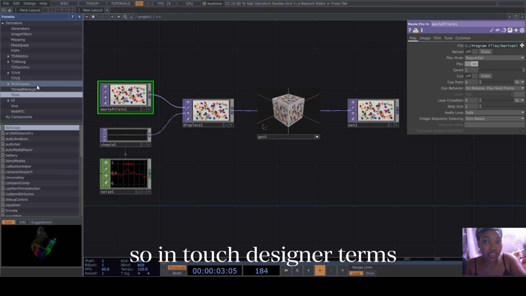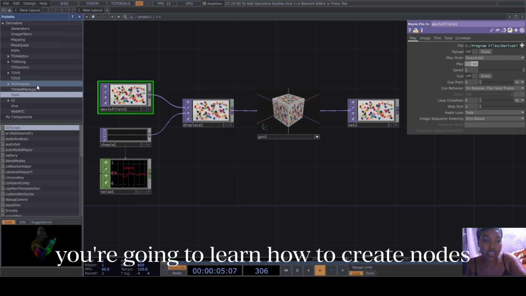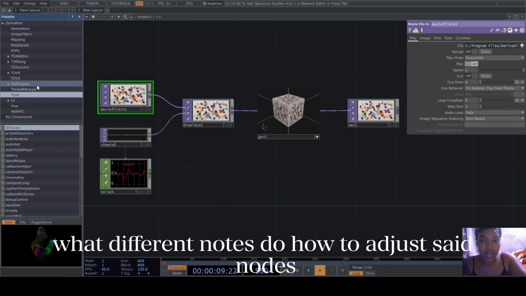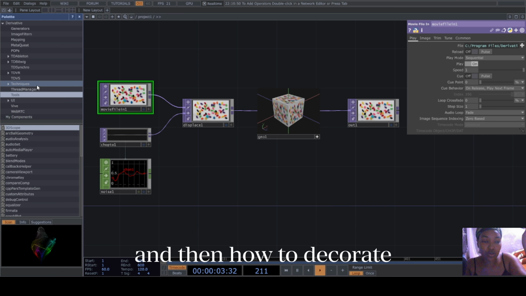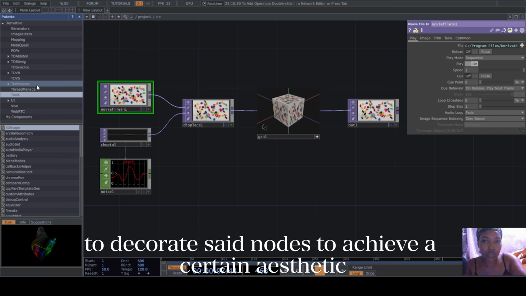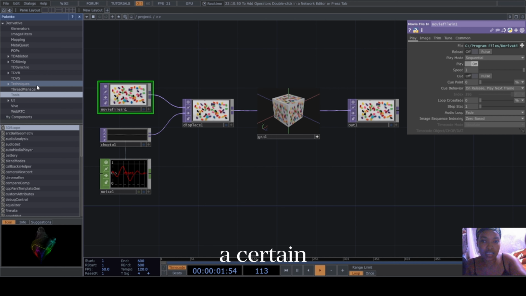So in TouchDesigner terms, we're going to learn how to create nodes, what different nodes do, how to adjust said nodes, and then how to decorate. I'm going to use the word decorate. To decorate said nodes to achieve a certain aesthetic, a certain system.